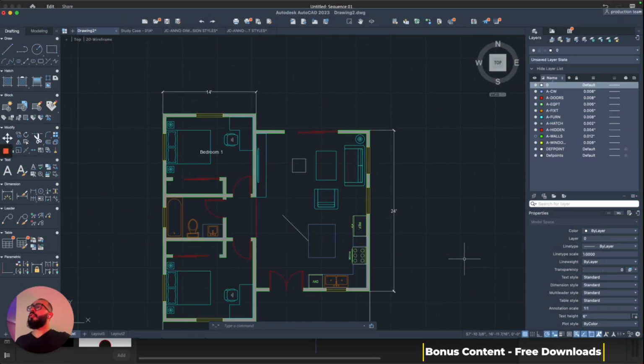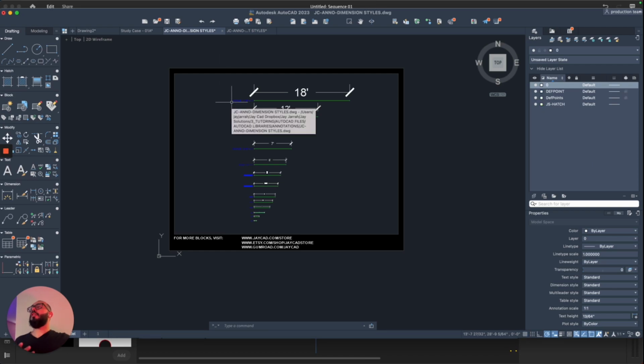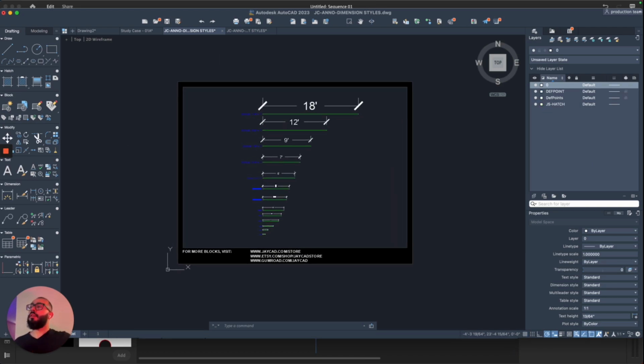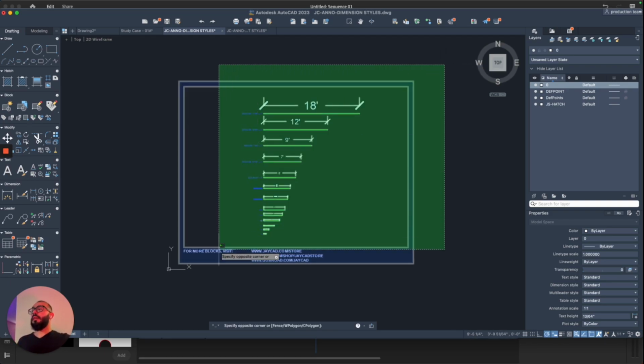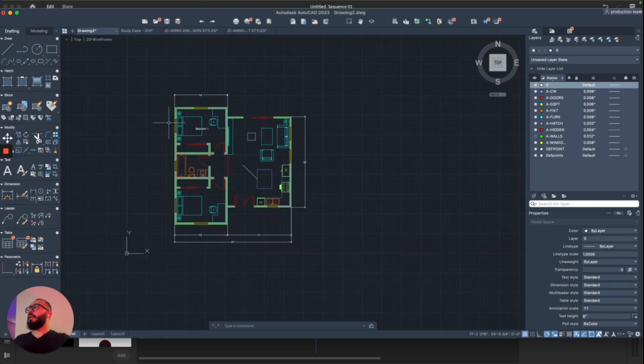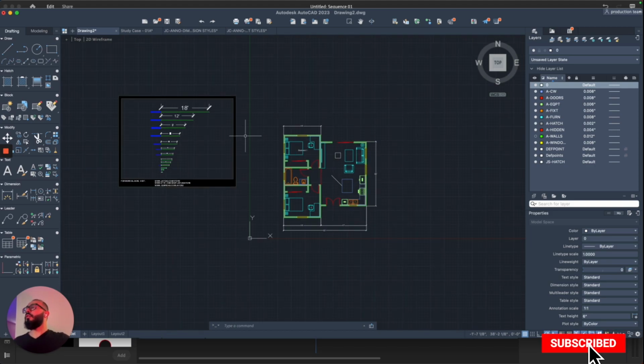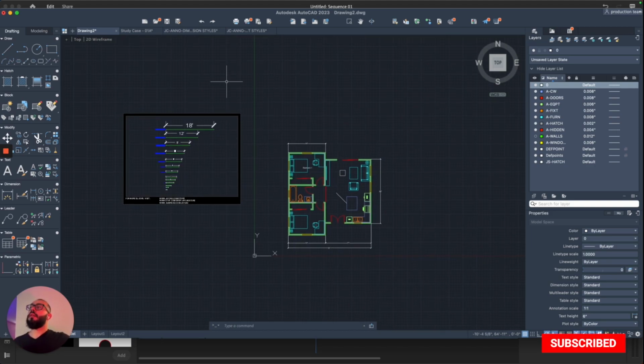the snap settings. And just to save you time, I'm going to provide you free downloads where you can download these and already have the settings set up. So I have this file right here for you. These are basically different dimension styles with different sizes. So you just come in here, you copy it, then you go back to your drawing, and here we're going to paste it somewhere. I did Command C, Command V, but you can also right click with the mouse.